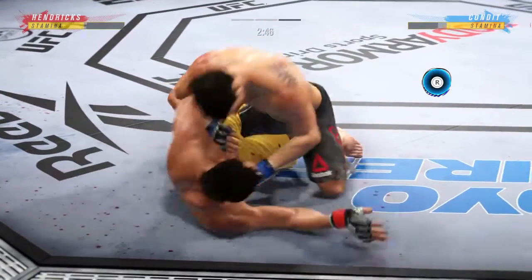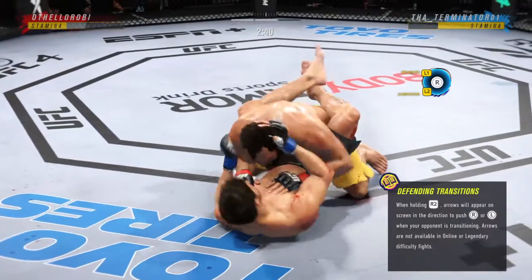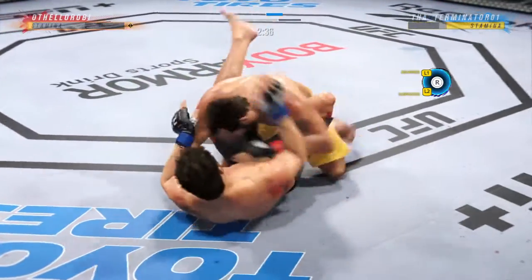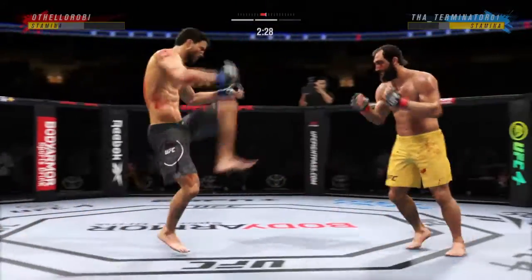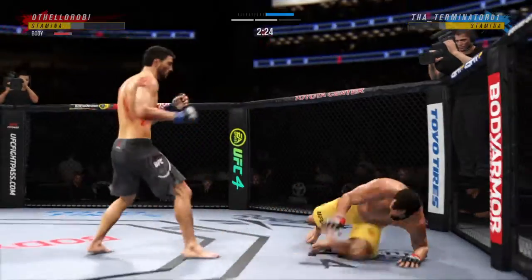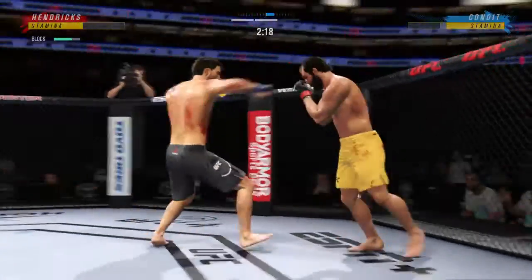Working off of his back here. Looks like he may try to hip escape. All right, closed guard now. We have crossed the midpoint of this one. Oh, Hendricks gets back up again. Well, a really good second round for him thus far. After a somewhat lackluster first round, he has found the rhythm and found his striking range. Scary proposition for the opponent now here in round two.